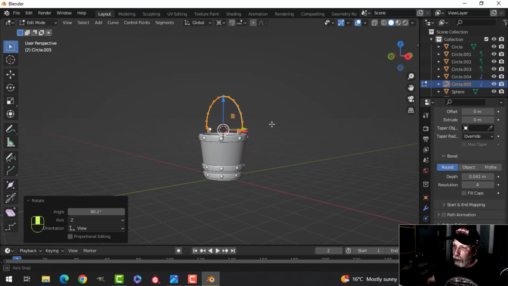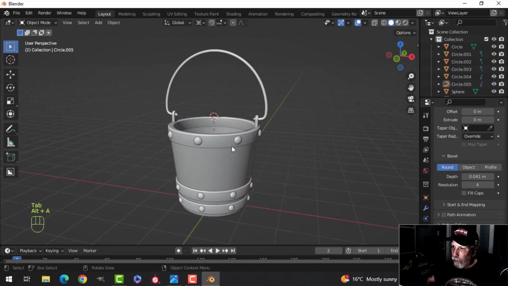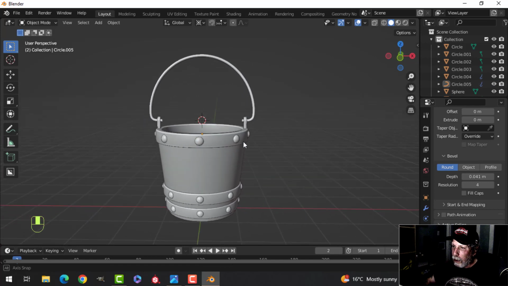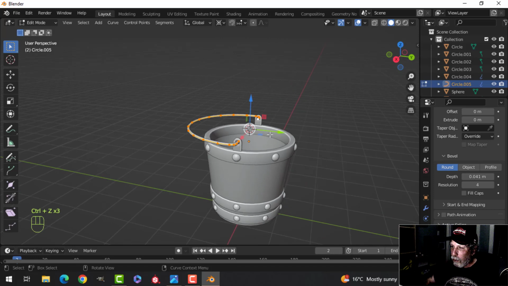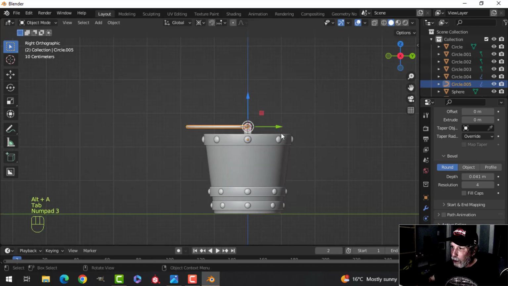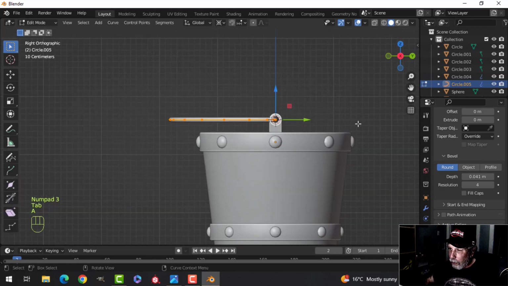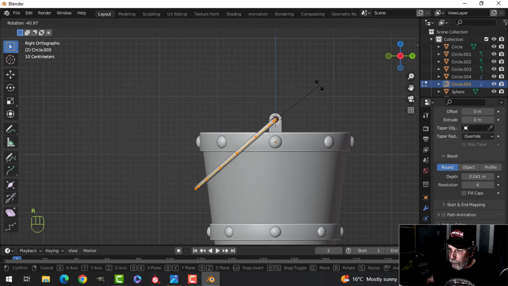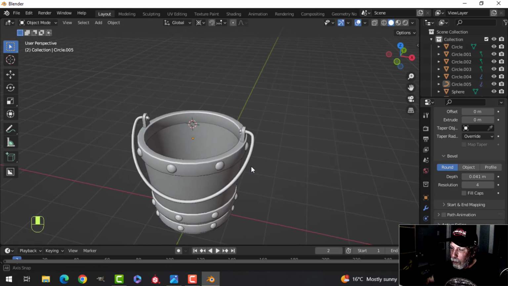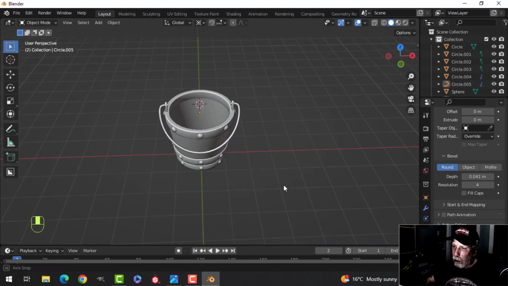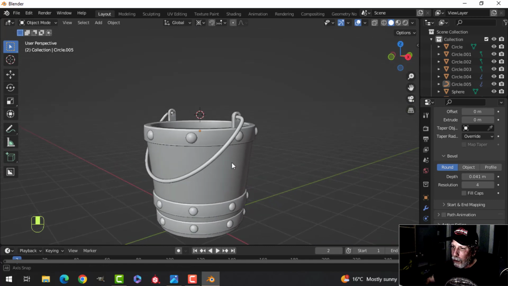Okay, let's have a look at that. We'll go back into solid view. And that's what it would look like. Okay, I'm going to leave it there. No, I'm going to rotate it down anyhow. All right, let's rotate it down. That's going to be its final position. I think that probably is going to look all right, something like that.